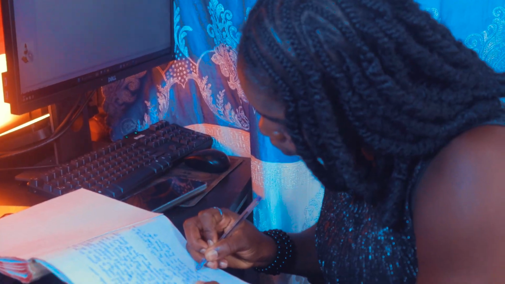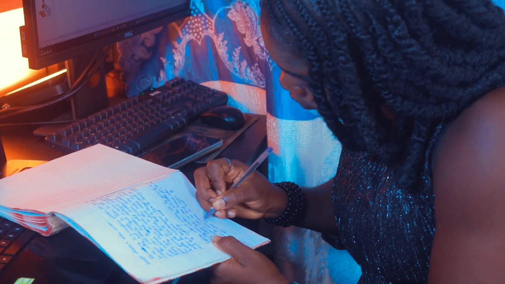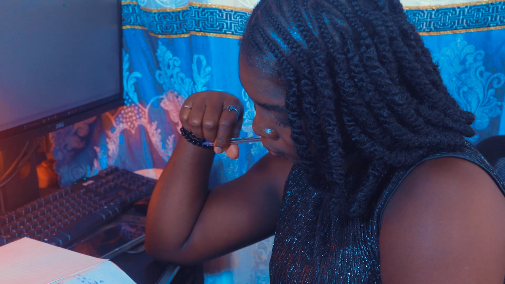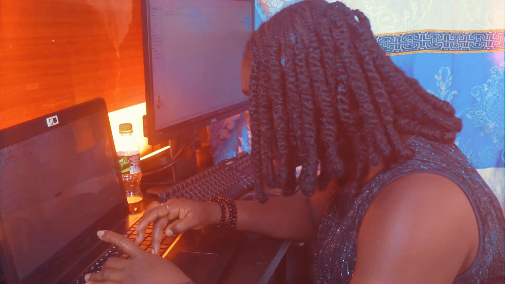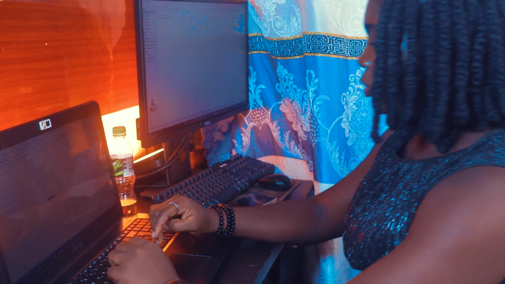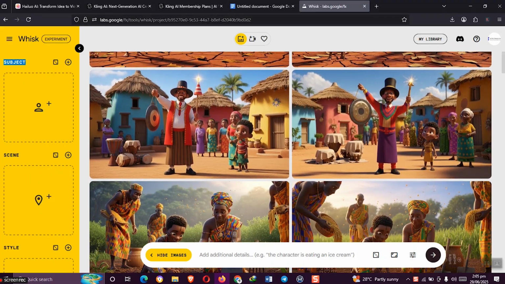It did not end there. I reviewed and refined the story ChatGPT outlined for me to ensure it reflected my creativity so that I would get that authentic narrative flow. These human editing and creative directions are very important. And now that we have the story intact, the next step is to create visuals that tell the story.